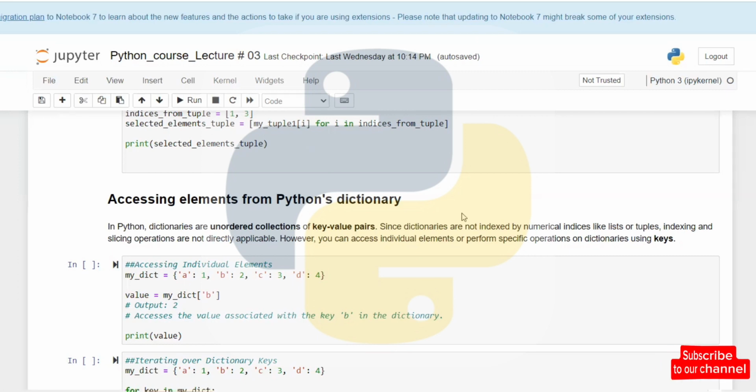Okay, that's great. So we were studying indexing and slicing, which is mainly how to access elements or sequences of elements from data containers. But obviously, we did not study Python's dictionary. Dictionaries don't have any order. The key value pairs that go into a dictionary are unordered. So the question is how to access the values associated with different keys from a dictionary.